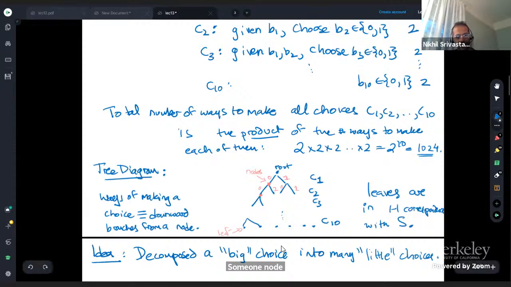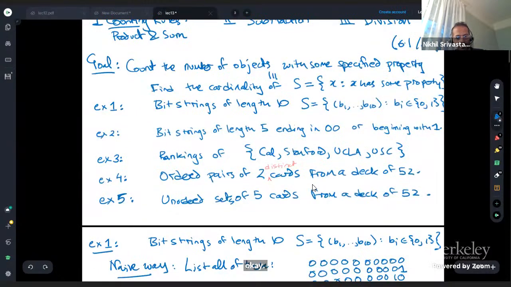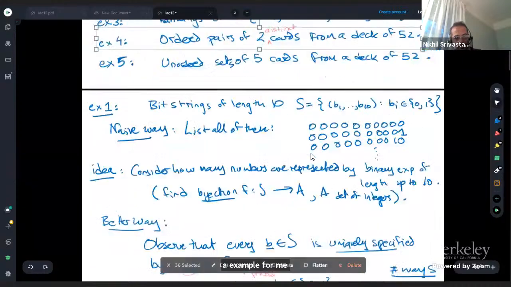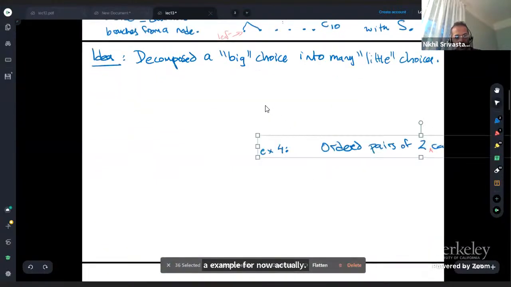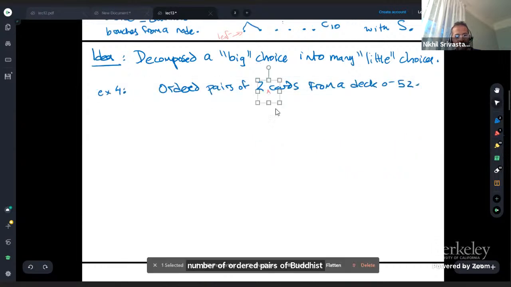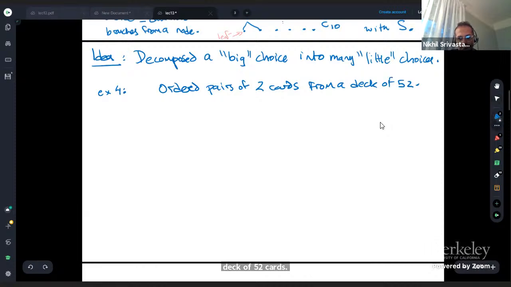Okay, let me now do another, maybe more interesting example. I'm going to do example 4 now. The number of ordered pairs of 2 distinct cards from a deck of 52 cards. Now this is a big choice, right?